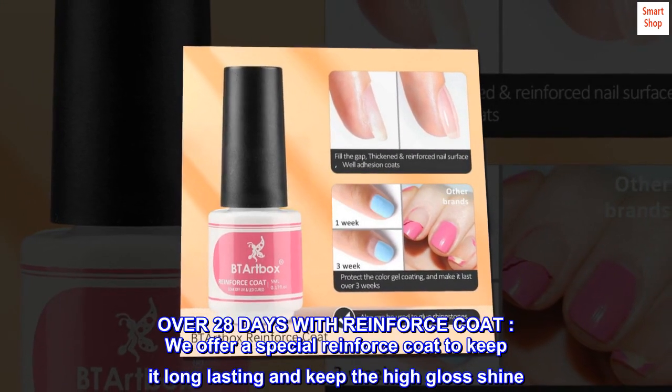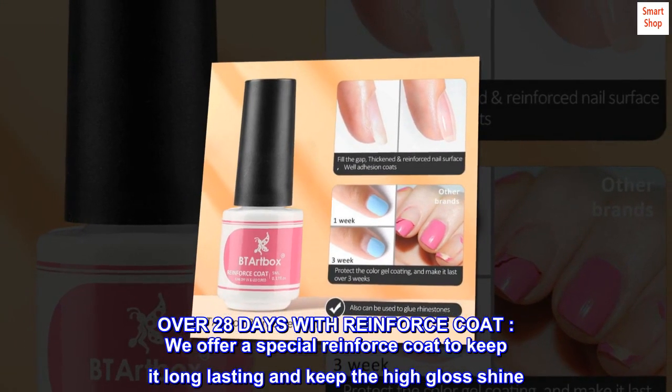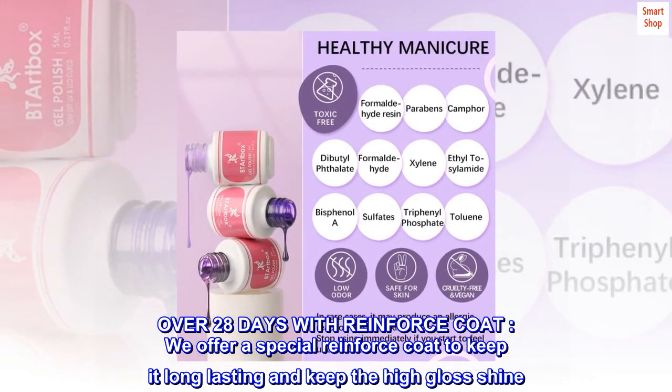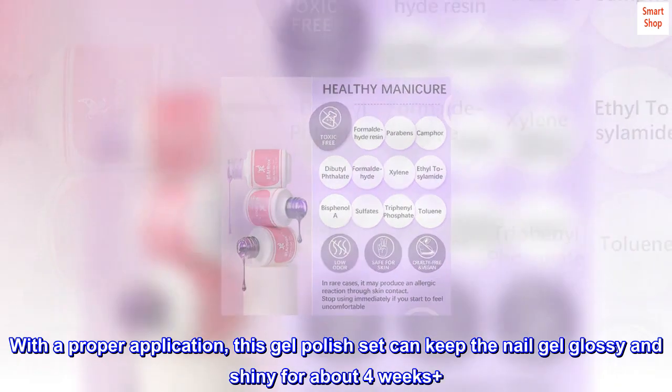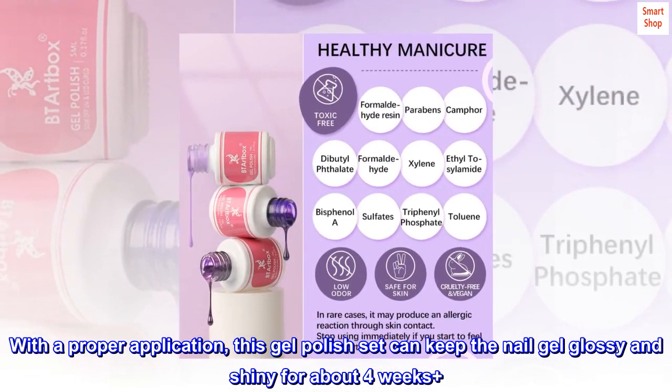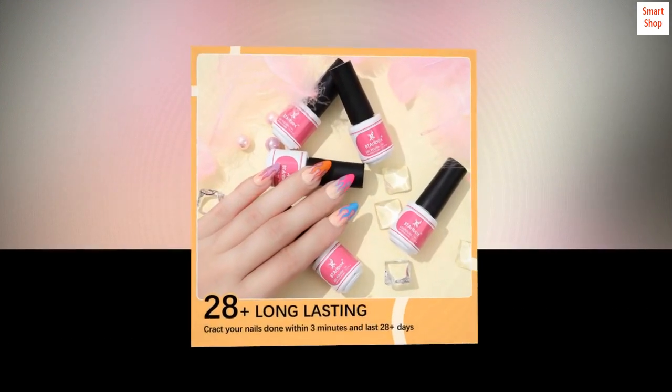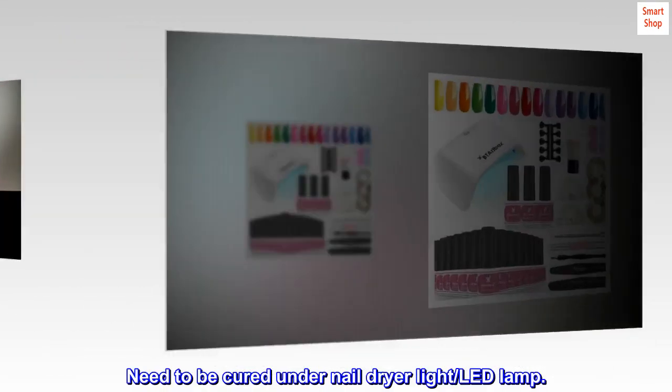Over 28 days with reinforce coat. We offer a special reinforce coat to keep it long-lasting and keep the high gloss shine. With a proper application, this gel polish set can keep the nail gel glossy and shiny for about 4 weeks plus. Need to be cured under nail dryer light, LED lamp.